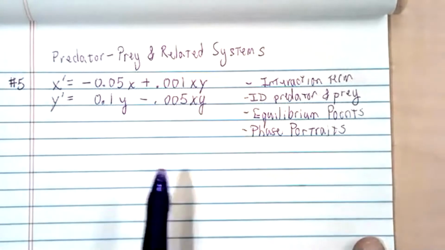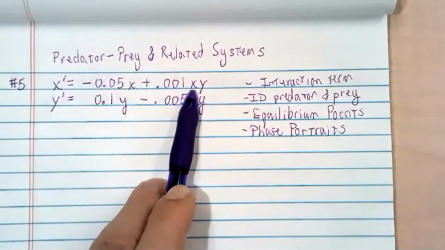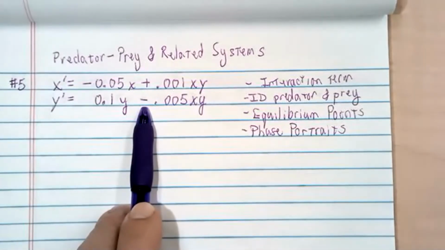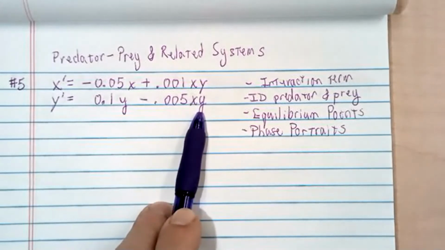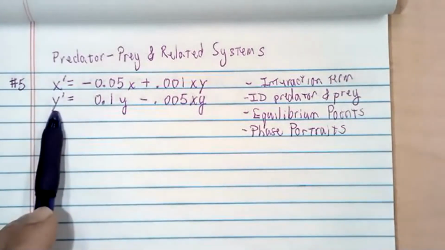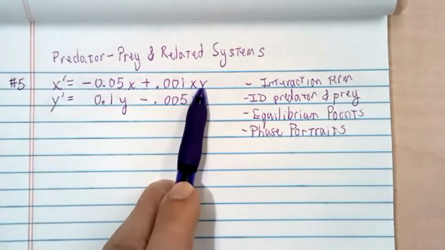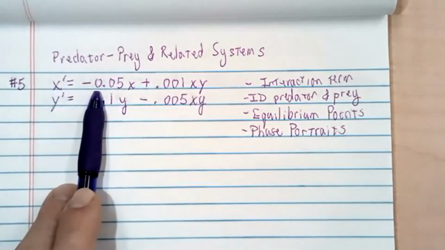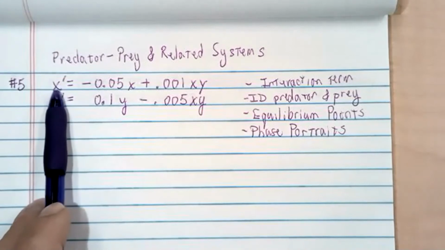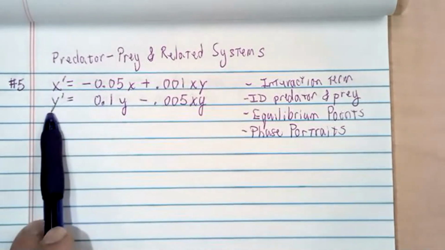So in this case, the thing to focus on first is what's known as the interaction terms, the x times the y. Now in this case, it's negative. So you can see that for the y here, if the x starts getting bigger, that's going to cut the growth of y, because that's a derivative there. On the other hand, over here, we're looking at x now, if the y starts getting bigger, that's going to enhance the growth of the x. So it looks like the x's benefit in the sense of getting a larger population if the y's go up, and vice versa for the y's.